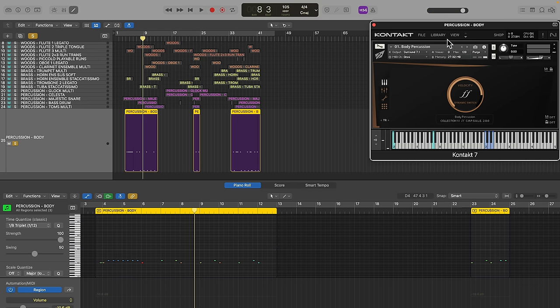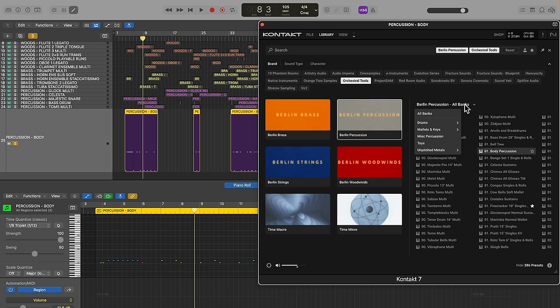With a few more tracks and a bit more time, I would have added even more percussion. The breadth of performance techniques in the Berlin Percussion timpani and cymbals are especially good, but we'll leave it there for now.